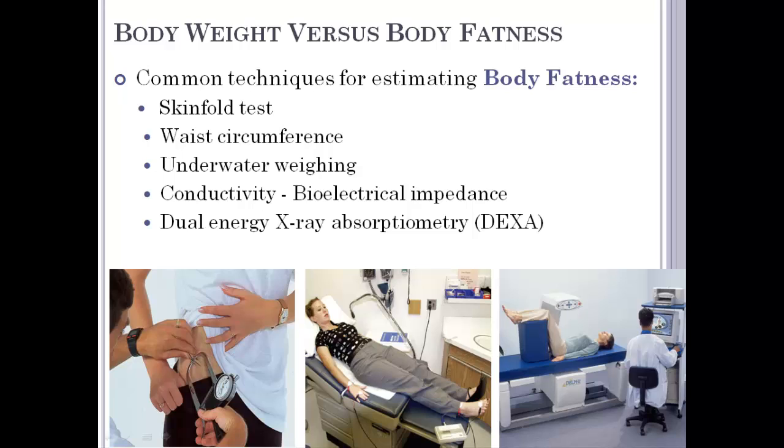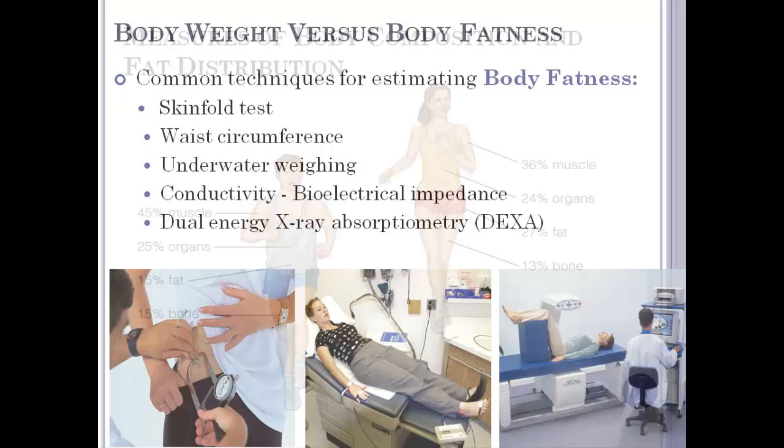You may have heard of DEXA scans before because they're used a lot to determine whether or not somebody has osteoporosis or osteopenia. They're also used to determine body fatness. And in fact, a DEXA scan is so accurate, it can even tell you if you have more body fat, for example, in your left arm than your right arm, which is very common since so many of us are right-handed and we use our right arm so much more. They tend to have less body fat on them than our left arms, which I think is pretty funny.